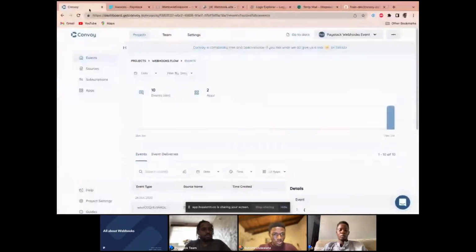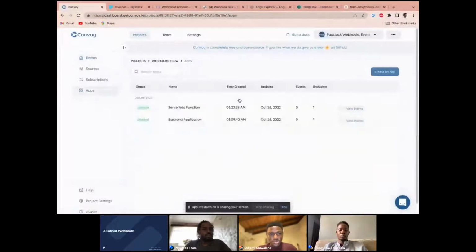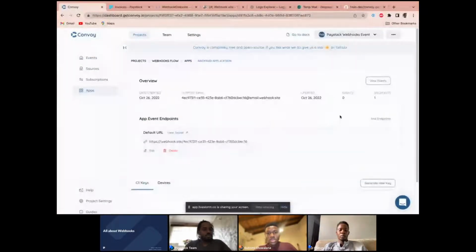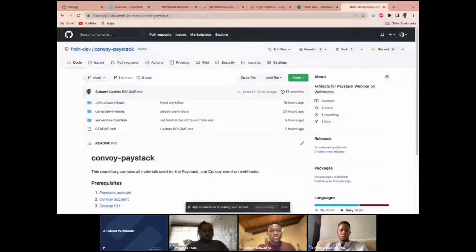The way that works on Convoy is you come to your backend application and set a support email. For now, I'm using the webhooks site support email. You can see the email here, and the email will show up here. When Convoy tries to send events to an endpoint and sees consecutive failures, it disables the endpoint and sends out an email. So what I would do is star this repository and expect an event to come through.